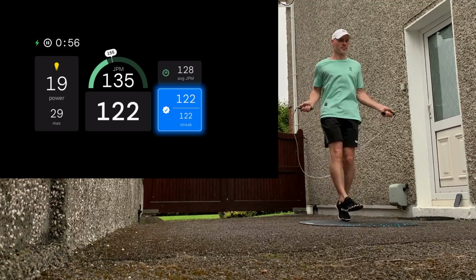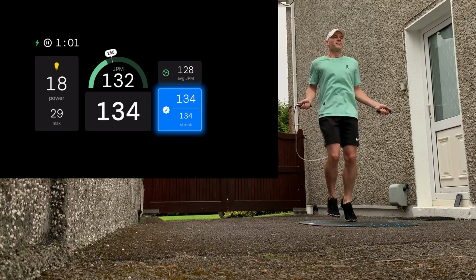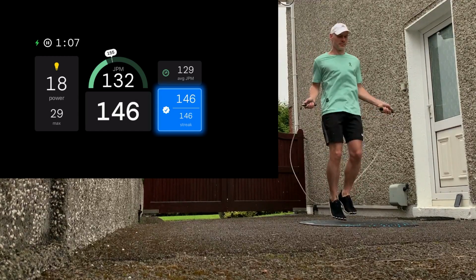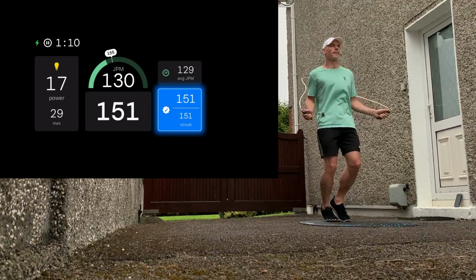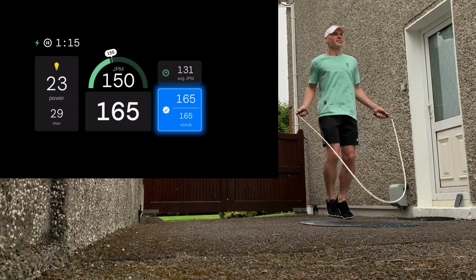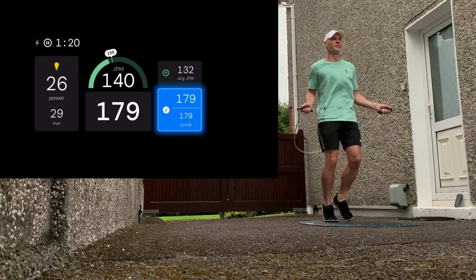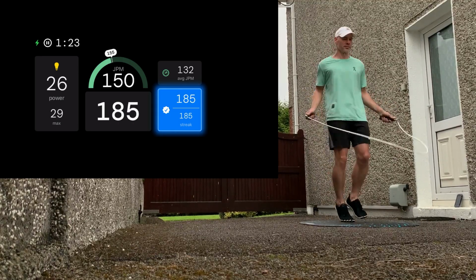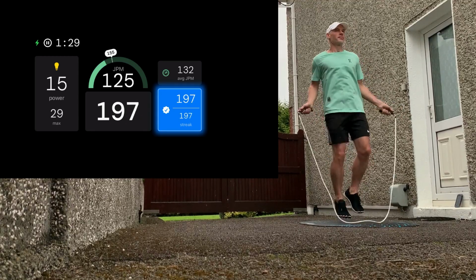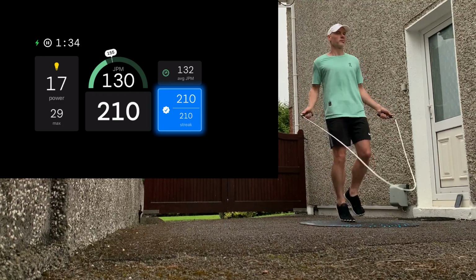Let's say double unders, for example. If you're able to do a maximum of 10 double unders in a row and you want to increase that number, a very good technique is to perform many sets of half your max repetitions. So if you're able to do 10 repetitions, do several sets of 5 double unders in a row in any given jump rope workout. So that's a very good technique for increasing the number of repetitions of a jump rope move that you want to be able to do, and having a jump rope counter such as the AMP handles could be very helpful in that regard.